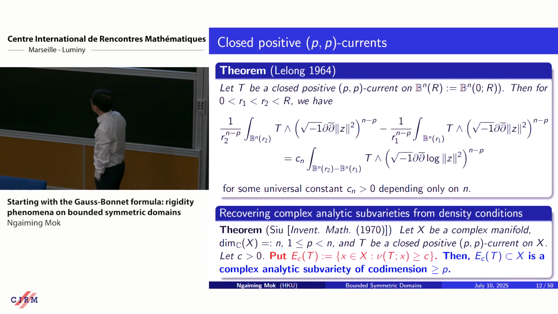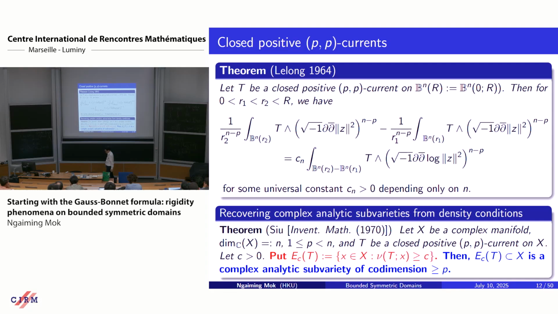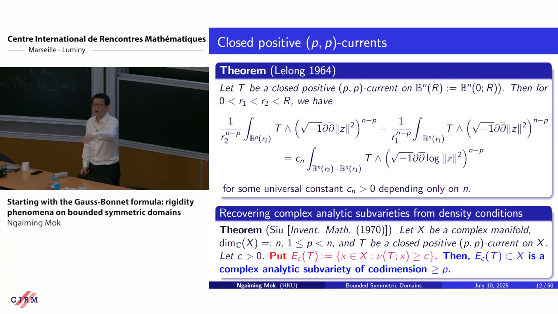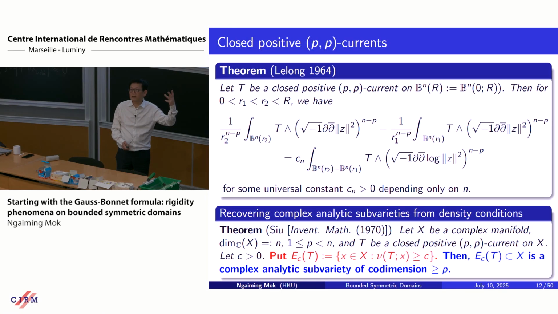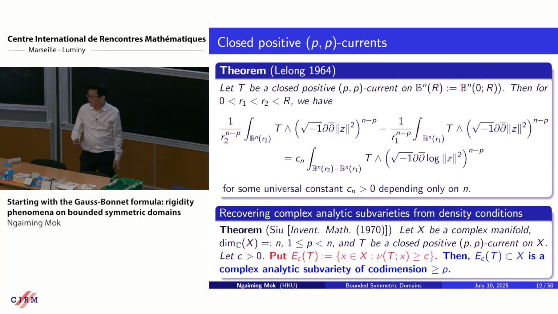So this is the monotonicity of the volume, or weighted volume, weighted by the volumes of the flat subspace passing through the origin. This monotonicity allows one to define the density number, the Lelong number, so this is familiar to everybody here. And then the Yum-Tong Siu proof of an essential theorem in which you can, from a current, recover the subset with positive density bigger than or equal to c. So this is the analyticity of this set. Of course, an important ingredient is the d-bar L2 estimates of Hörmander.